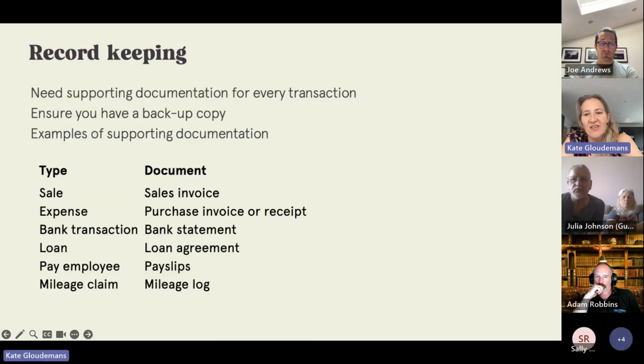Each and every transaction you recognise in your accounts should be supported by a document that describes the business transaction. For example, a purchase invoice or receipt would be considered supporting documentation for an expense you've incurred. Or if you've got a loan agreement, that would support your liability for the loan you've taken out, how much you're going to be paying every month, and the interest that's charged. As I said before, if you're a limited company, one of the direct duties of the director is to keep proper accounts and records, and they're also needed for tax purposes.